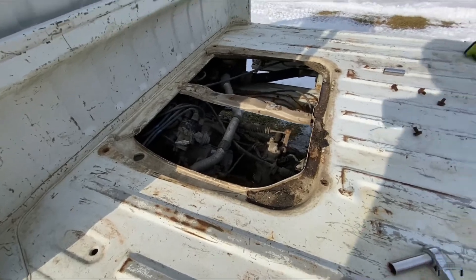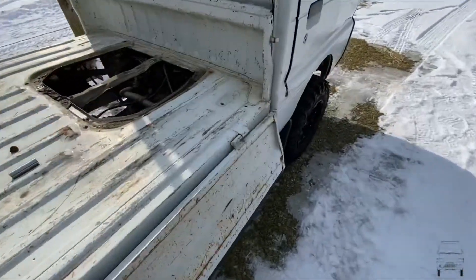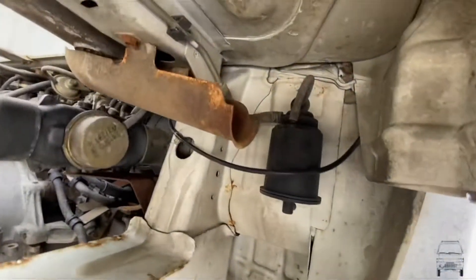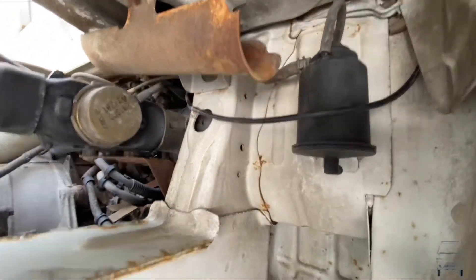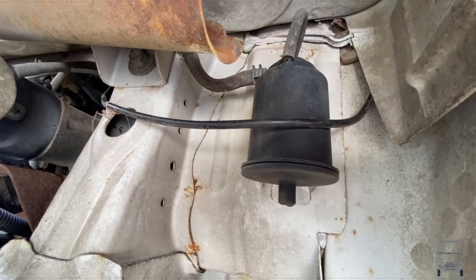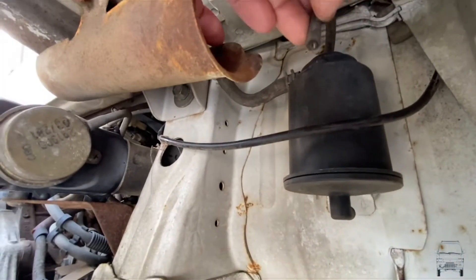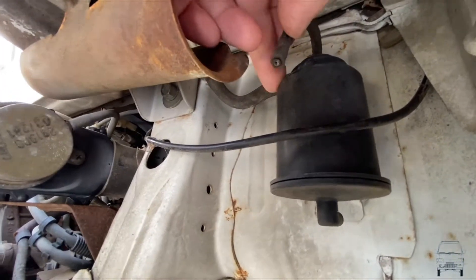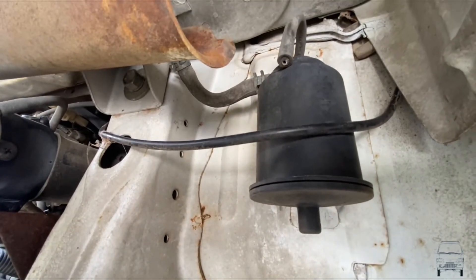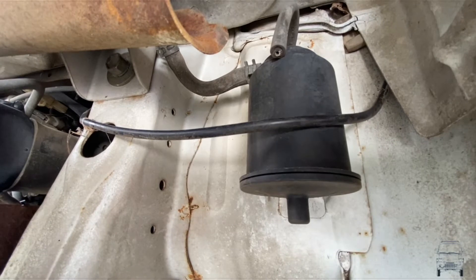There's something vibrating there, and then another thing I discovered in the process of cleaning stuff up — I'm gonna put this up so you can see it. This thing here, whatever it is — I honestly don't know what it is. It looks like it's got a fuel return line, so maybe it's like a charcoal canister or something. I'm gonna work it up anyway. There's a vacuum line on top of it that's broken off flush, so I'm either gonna have to replace that thing or just try and make a new fitting for it. I might just try to make a new fitting because I'm not sure replacing it is gonna be in the cards.